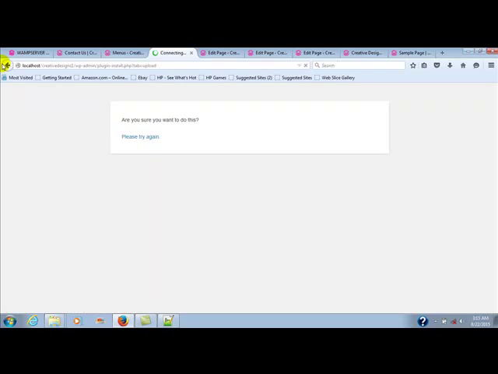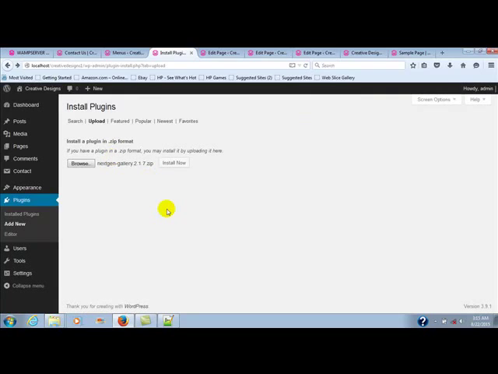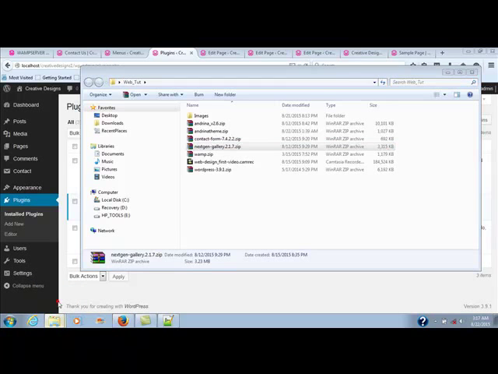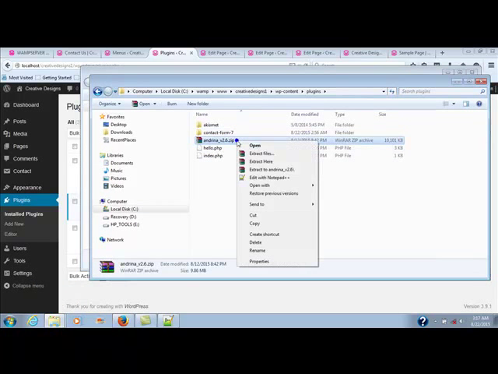Please try again. Okay, the reason you are seeing this error is because we are working offline and the plugin size has exceeded the maximum upload for offline work. So if you encounter that kind of error, I'm going to teach you a trick. Copy it and come here, paste it.